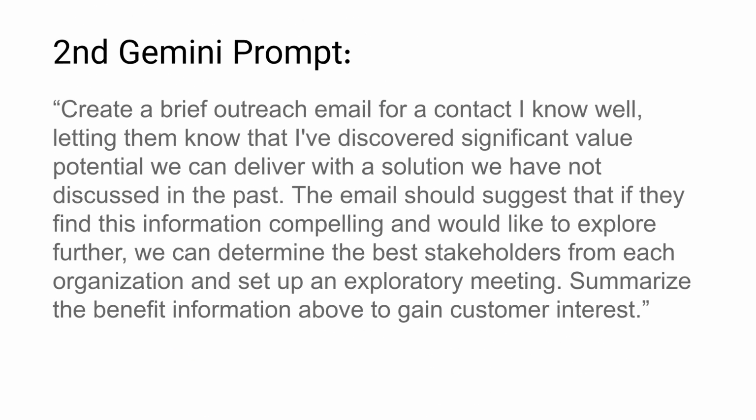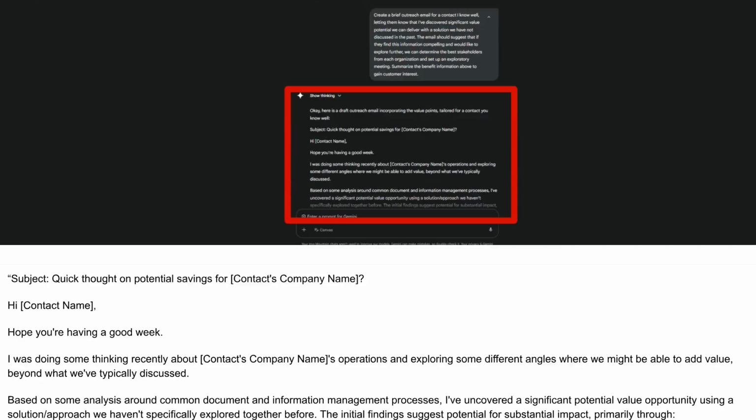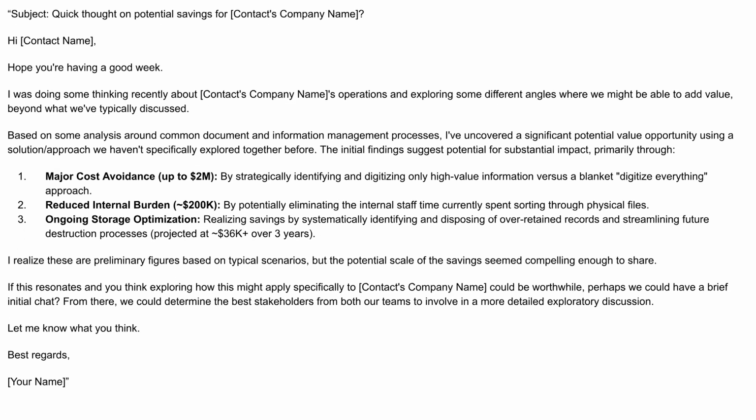After reviewing and learning from the detailed explanation of benefits we received, we're going to finish this demo with one more prompt. Let's ask Gemini to create a brief communication we can send to an existing friend or champion inside our client. Here I'm simply showing you that step. And here's a clearer view of the resulting email, ready for you to review, tweak if necessary, and pass along to your contact inside the client.